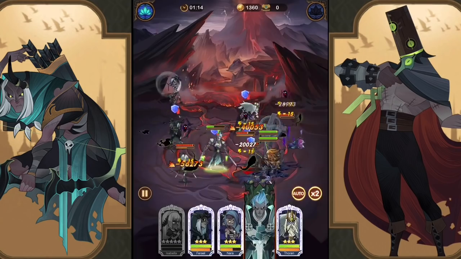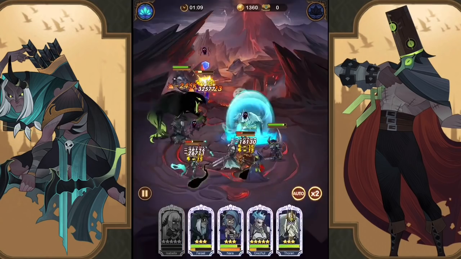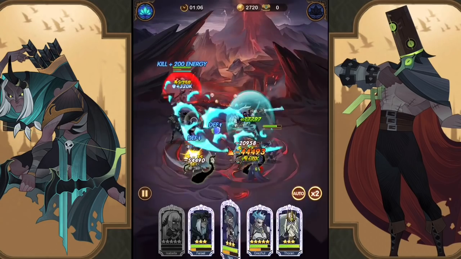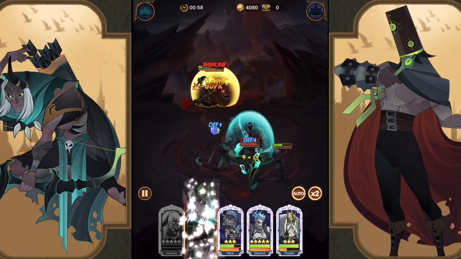Ira, I always like to take out. Same with Sylvana, just because Ira has a very, very nasty bleed. As soon as it hits your tanks, she has the ability to absolutely devastate them. And I love Brutus's shield on the top.